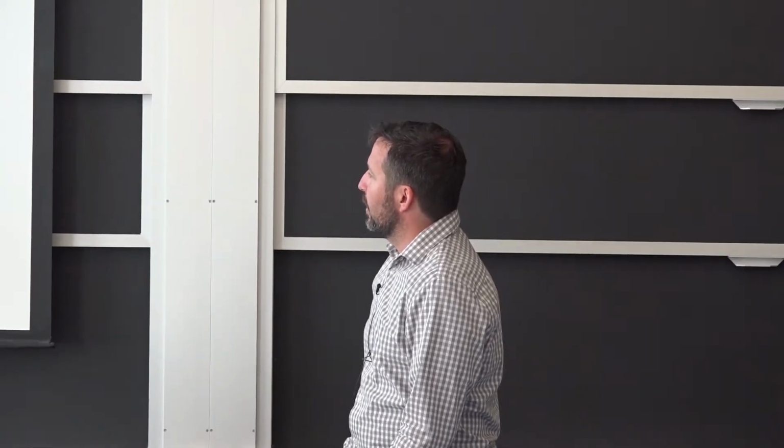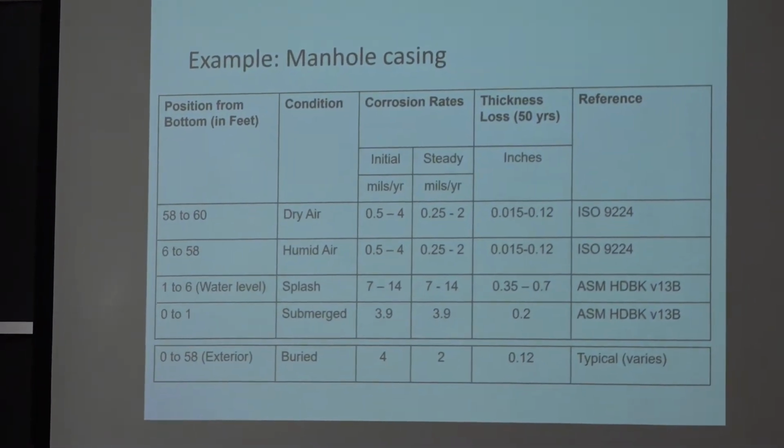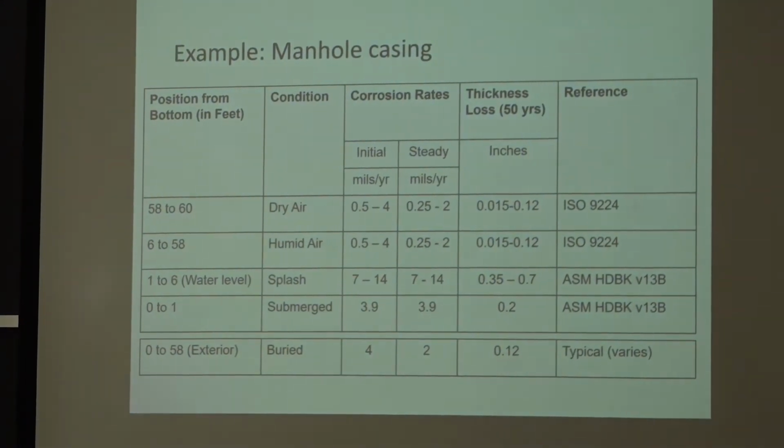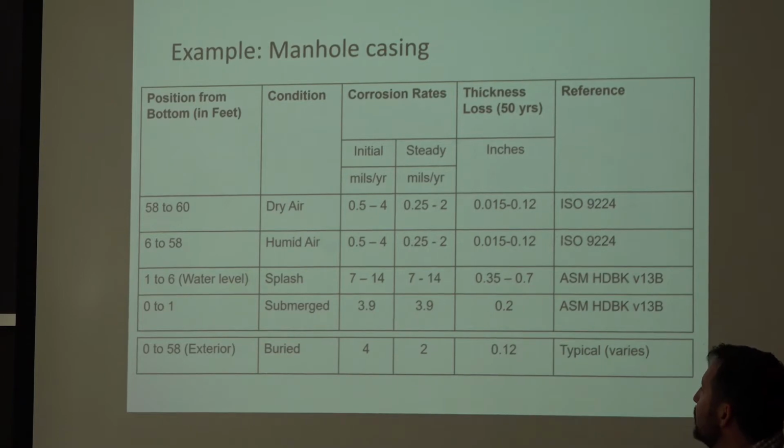If we go up the table here, where it is not submerged in water, you can have a condition called the splash zone, where the tide goes up and down by the ocean. I think we can all agree there's just a lot more going on there. There's activity that removes the scale, the condition changes, so you lose the protective layer, the scale that's being built on the piece, and therefore your corrosion rate is the highest. At that point, you can lose on average up to 3/4 of an inch in 50 years.